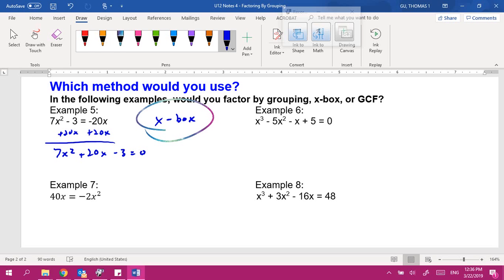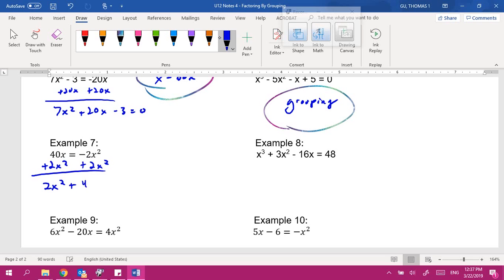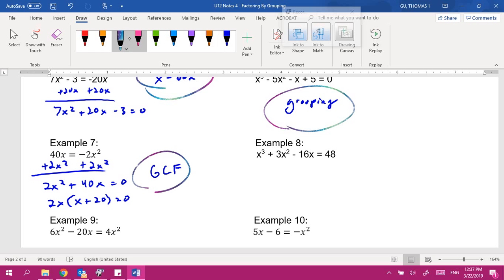There's 4 terms, and the first term is x cubed, right? That also gives it away when you have cubes. All right. What about example 7? Xbox. Greatest common factor, because look, if I add 2x squared to both sides, I get 2x squared plus 40x equals 0, and then all I have to do is factor out 2x, x plus 20, and look at this, right here, 2x times x plus 20, I could solve right there, right? There's no need for Xbox. This is the one that confuses you guys the most because you want to overcomplicate it, but you could stop right there and just solve.